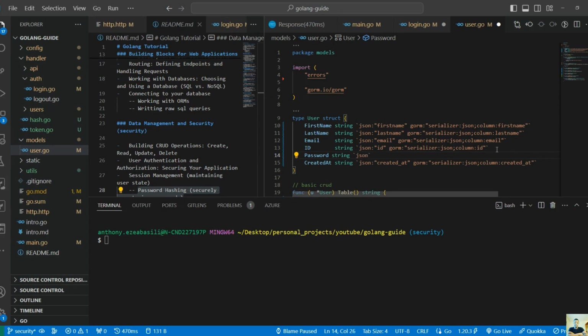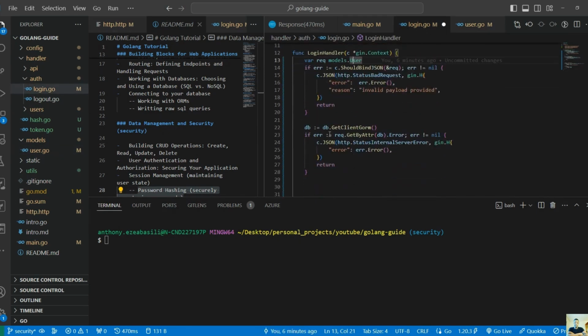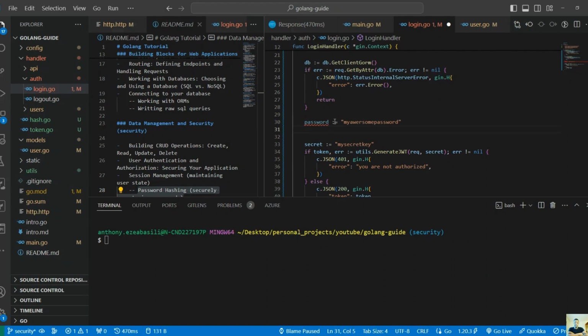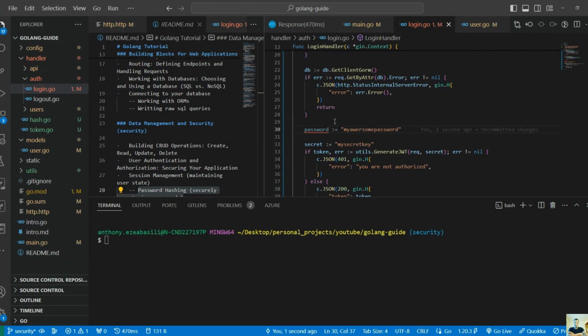JSON should be of type... No, I can't put this here because I don't want to add this to our database. I'm just going to put it in here. It's totally fine. We'll integrate this much later in the tutorial. So I say password, and I'll say my awesome password, something like this. This is the password that the user is providing.